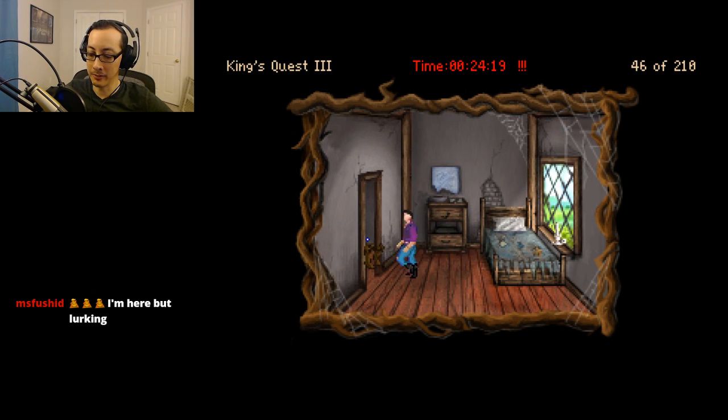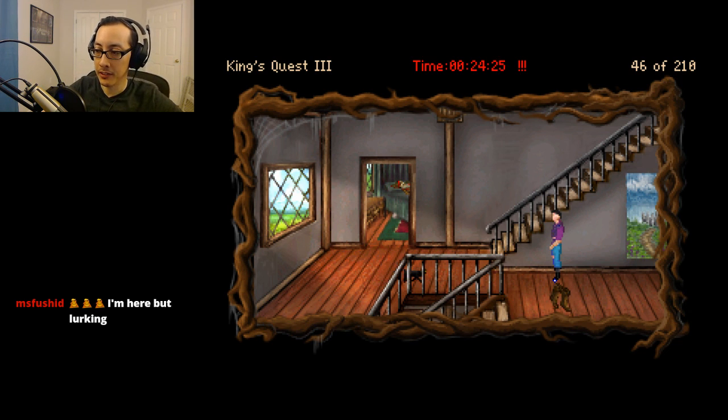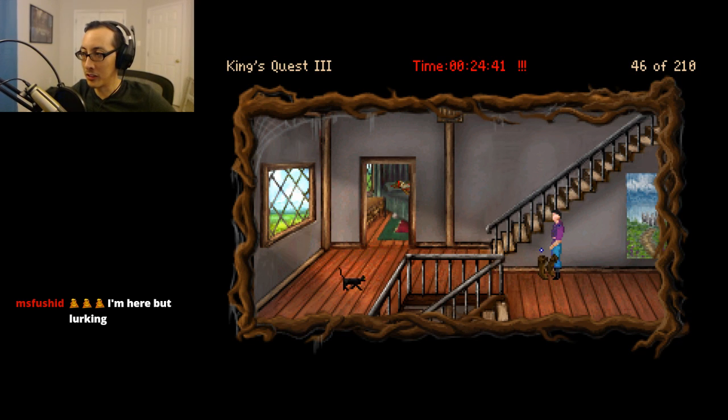So now we just need to wait for the inevitable. Stupid cat. Damn cat. Yeah, this time mechanic, not a huge fan of. But I hope that's only just like the very first part of this. And technically, we're almost a quarter of the way through. We're close to 50 points here.